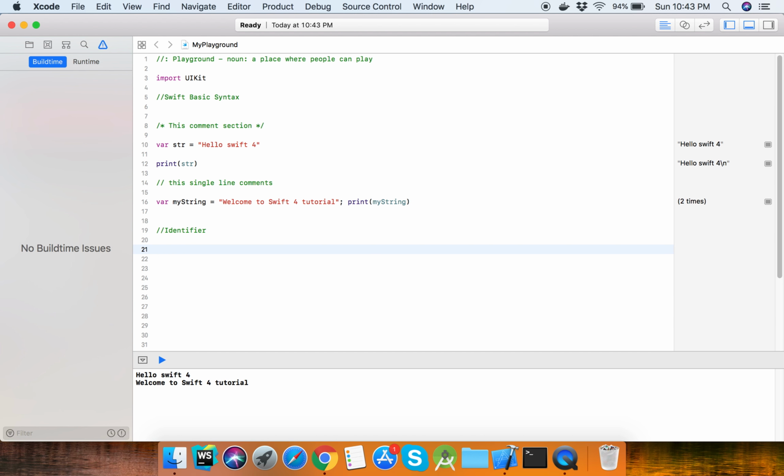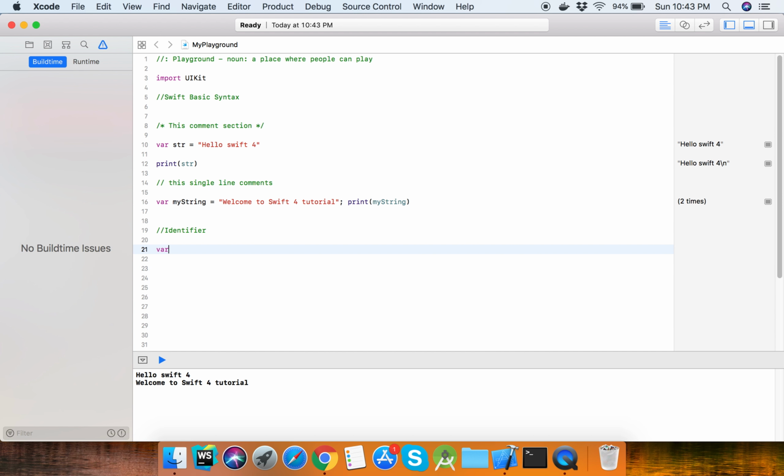A Swift 4 identifier is a name used to identify a variable, function or any other item. An identifier starts with a capital A to Z, small a to z, or underscore, followed by zero or more letters, underscores and digits 0 to 9. Swift 4 doesn't allow special characters such as at sign, dollar and percentage within the identifier. Swift 4 is a case sensitive programming language.